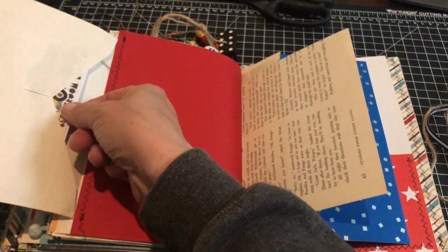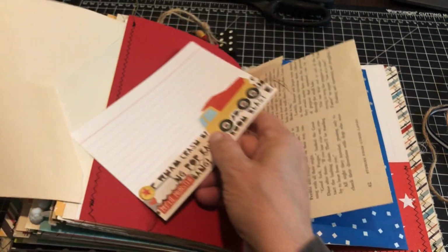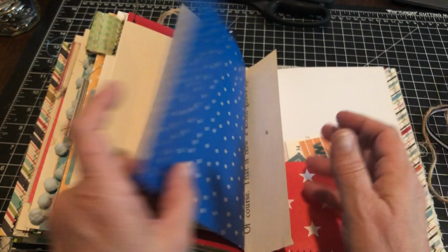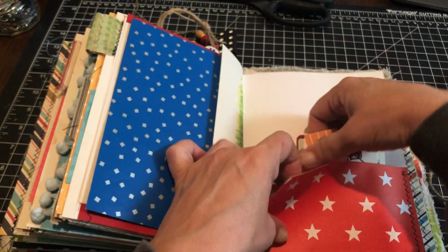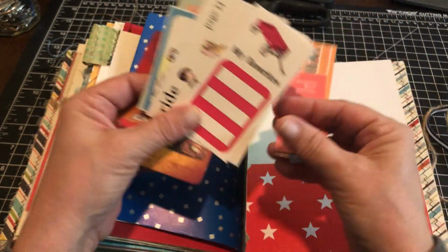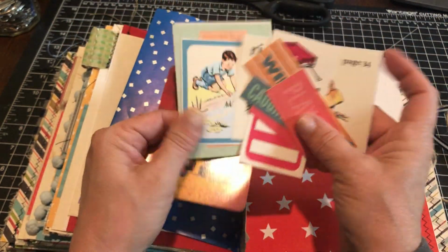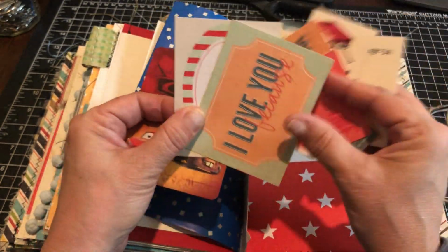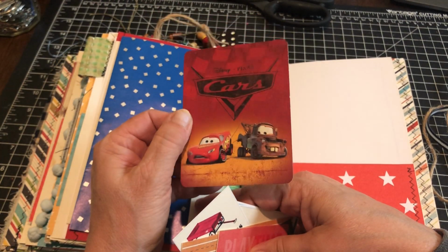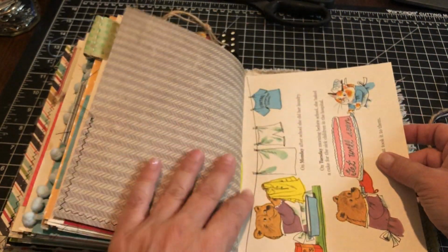And then here's another envelope, and this has another one of the little cards that I made. I actually thought I had put more of those in here, but I guess I didn't. Yeah, I did, back here in the back. Okay, so here's some other little bits and pieces. These are printables that I like to use quite a bit from KB and Friends Etsy shop. And then these are just from different paper lines. And then this is a little card that someone sent me in some Happy Mail. And I apologize, I can't remember where that came from.